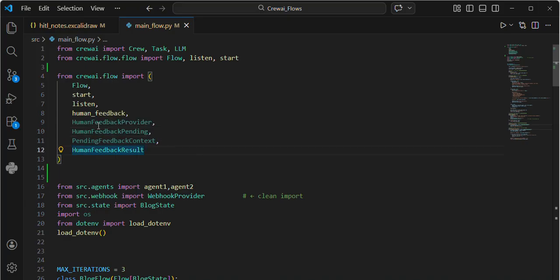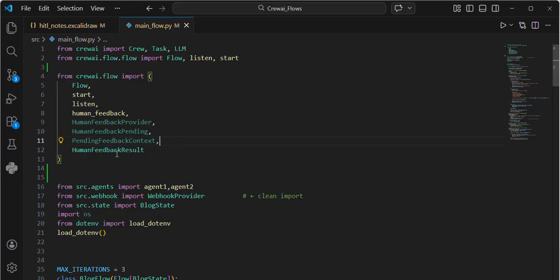Then the human feedback provider. Sorry, this is a different class. Here, PendingFeedbackContext: using this context, we take the agent generated context and save it as metadata in the webhook provider.